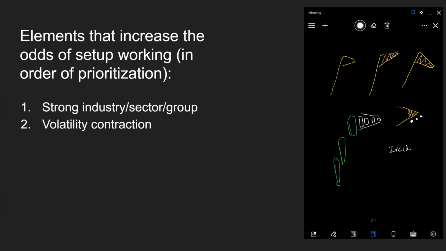Either they'll show me inside bars, and what an inside bar is basically a bar that is fully engulfed by the previous bar. So this bar could be green or red, it doesn't matter. This bar could be green or red, it doesn't matter. It just means that this bar is inside this bar, right? Because the low is above this low and the high is below this high. So inside bars are denoted by a white dot below my chart, and tight range bars are the other one that I look at.